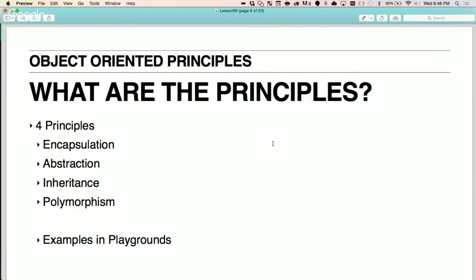Encapsulation is essentially the theory of only allowing certain access to our classes. So possibly whenever we subclass a class or we start a new instance of a class, only allowing access to certain methods or certain properties. So we can have private methods and private properties that are only available to us for computations within the class itself.